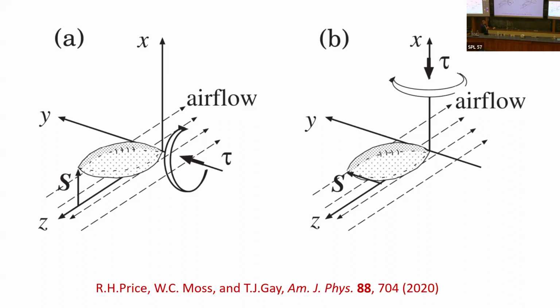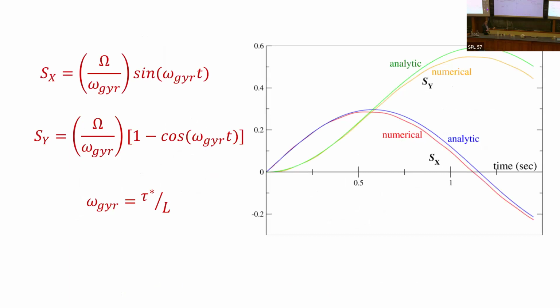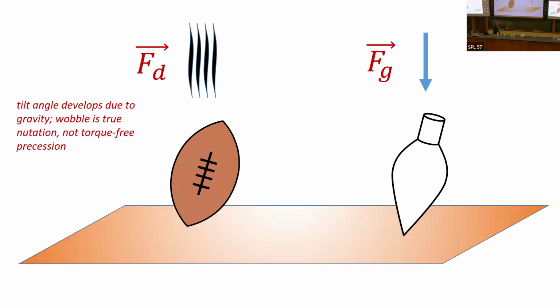The important point about Bart Starr's conundrum is that as soon as the ball rotates over, I now have net force, not just torque, but net force pushing the ball to the quarterback's right, which is why the ball veers. So we then plugged all this in. We made a very simplifying assumption about the arc, saying that it's not a parabola, it's a circle. And when you do that, you can come up with an analytic solution to second order. And what we see then is that the numerical solution and the analytic solution are right on top of each other. So here's the explanation to Bill Phillips' question. Why does the ball turn over? If I take a top and start it with an angle relative to the vertical, it will precess, but its average orientation will be vertical. The ball wants to precess around the force line.